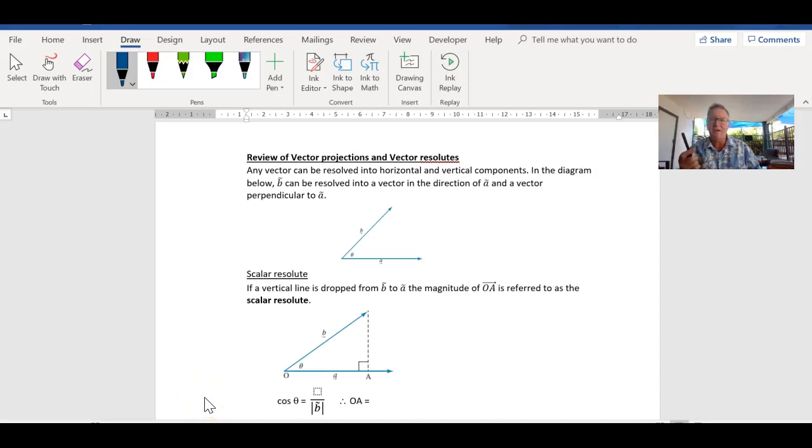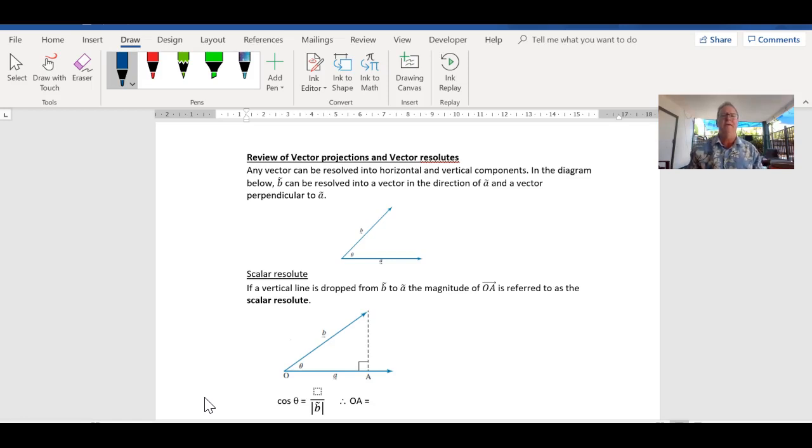Time for video 2 of our notes for our new topic 2, vectors and matrices. We're on page 4 of our notes. Now you may get a bit of deja vu when going through these next pages when we talk about vector projections and vector resolutes, because I've just ripped the pages out of our last notes when we talked about this previously in vectors. Think about two vectors here, A and B.